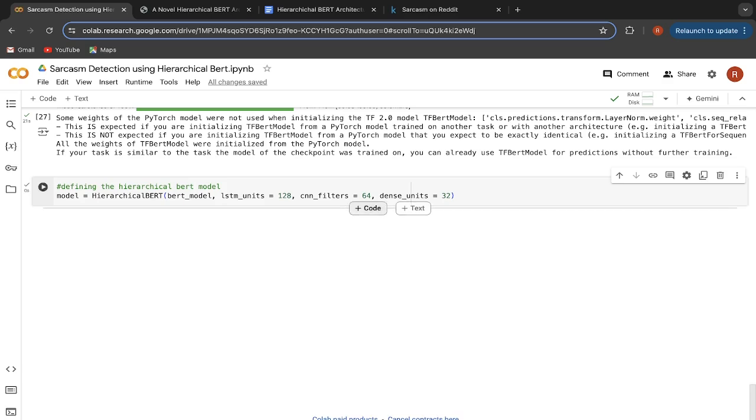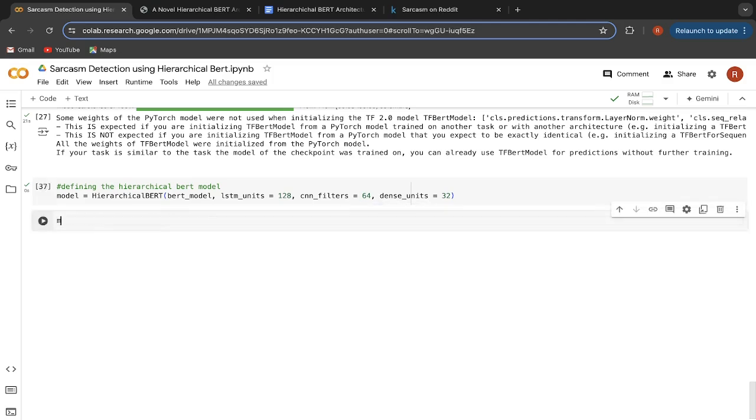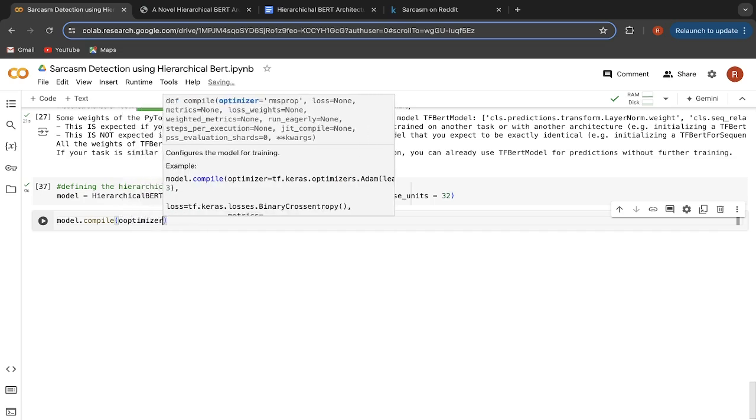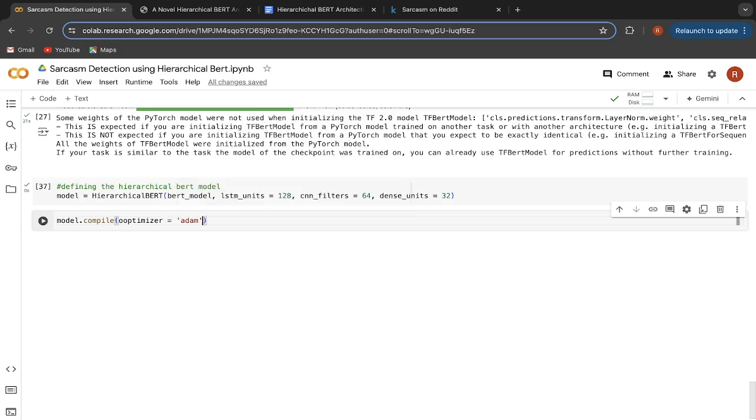Now we will try to compile it. So let me say model dot compile, and in this model dot compile we'll pass the optimizer first. So let's say optimizer equal to Adam, currently the most popular optimizer available. After that, the loss.